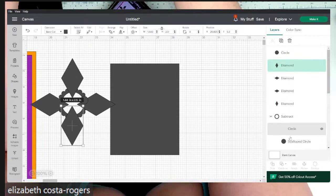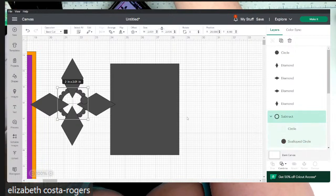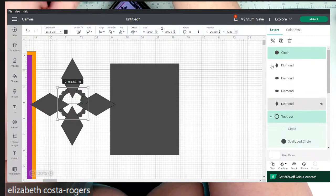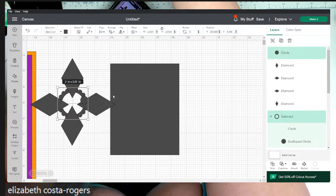Okay, so when I can't get what I want, I'm going to come down here and grab it. There we go. And then I'm going to hit my shift button and grab my circle. If it's not allowing you to grab there on the mat, you can just shift and do the same thing over there. And now we're going to align these into the center.